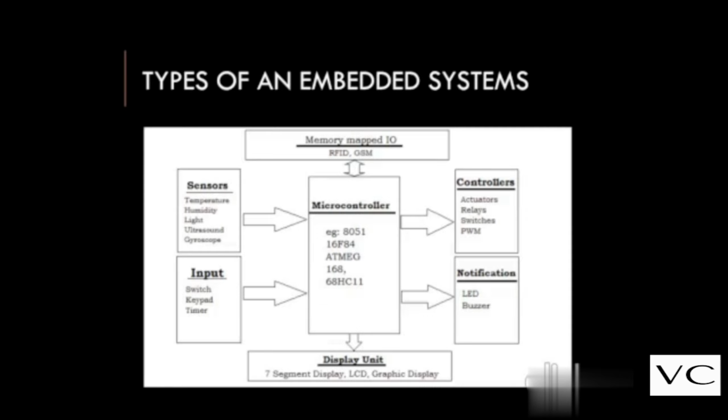So this microcontroller will take inputs from either the sensors or any action, and that action can be like switching on and off, or typing something through a keyboard, or giving an interrupt, or a timer interrupt. So by that way, the microcontroller will be able to decide that now is the time that I should start performing these decision making activities.